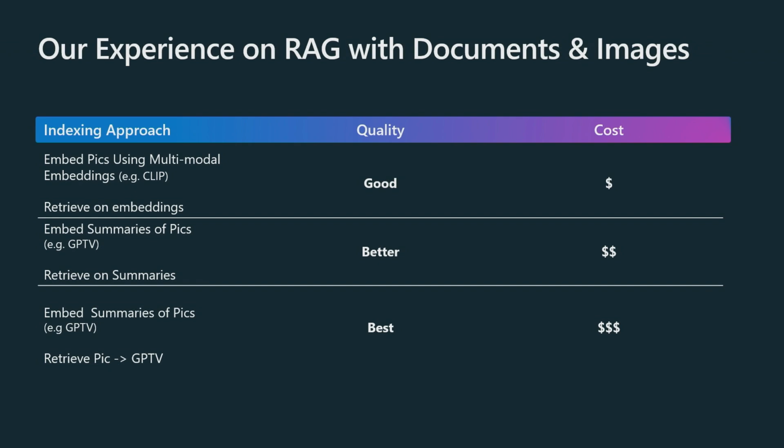Now, the one that works the best is kind of the same thing. I look at every single picture, I extract the summary, and then I retrieve the picture, but then I do it one more time. Because I take the actual question and I interrogate it with, let's say, GPT-V or GPT-4o once more on the actual picture, okay? So that one gave us the best performance, but it's a bit costly. But anyway, all that said, the use case now works like a charm, but we're very interested in revisiting the first one, I'd say, with some of these multimodal embeddings or some of these new models that understand pictures as well.